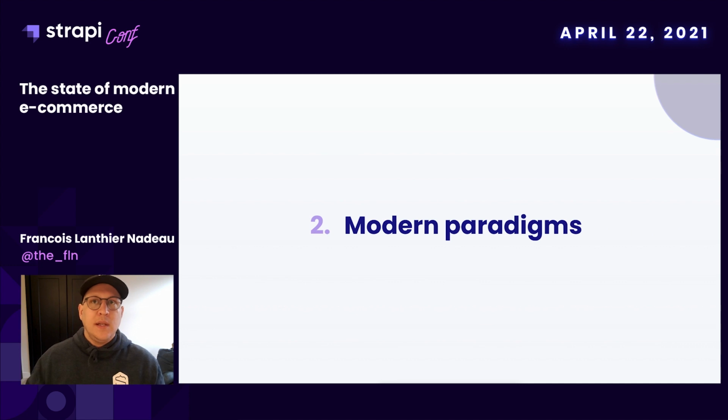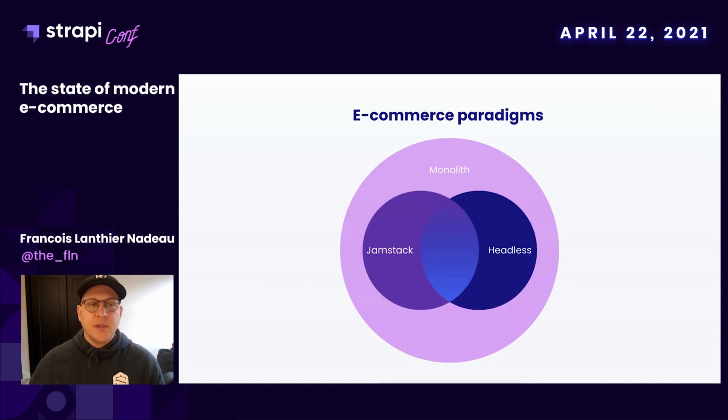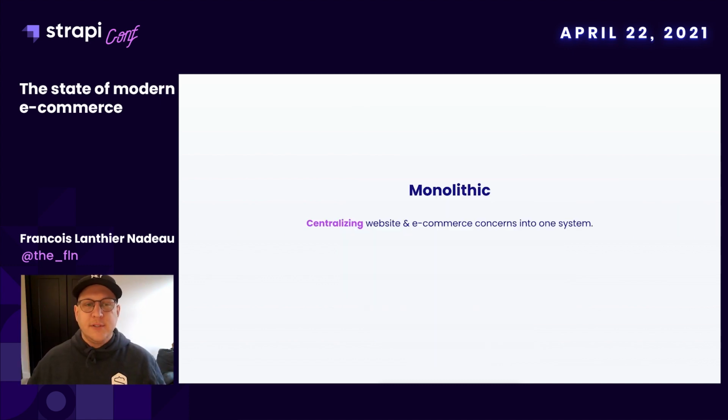Now, let us just take a look at the different paradigms, the different approaches that I mentioned. We have three, remember? Monolithic, JAMstack, and Headless. Okay, before you say anything, there are overlaps between JAMstack and Headless. I'll try to cover them in a bit, but you can see here that monolithic approach is a much bigger one. So let's explain what we mean by this graph.